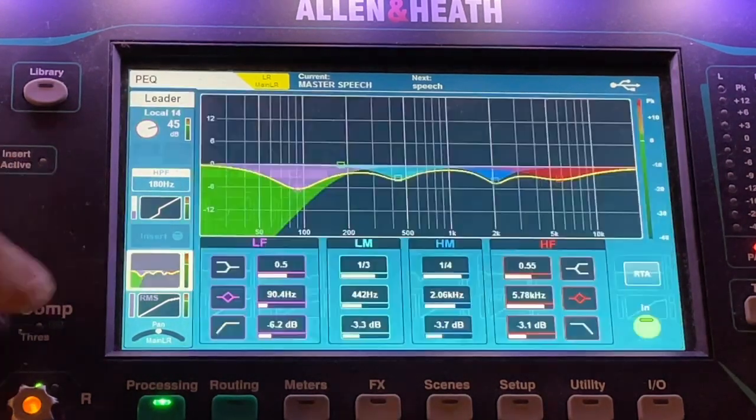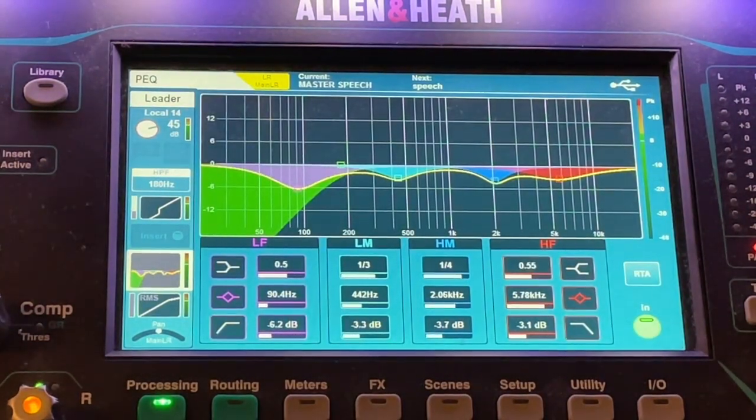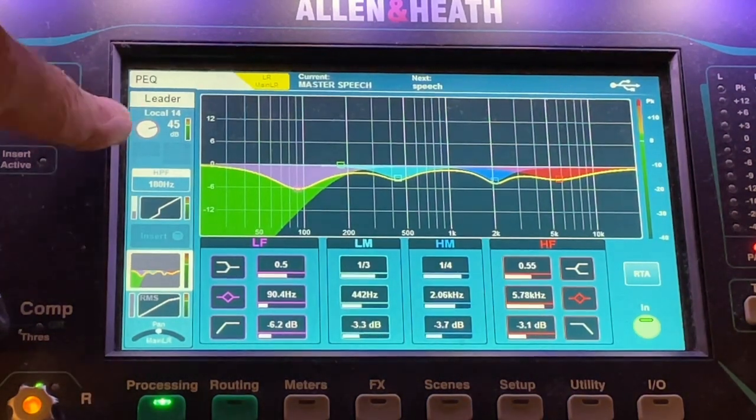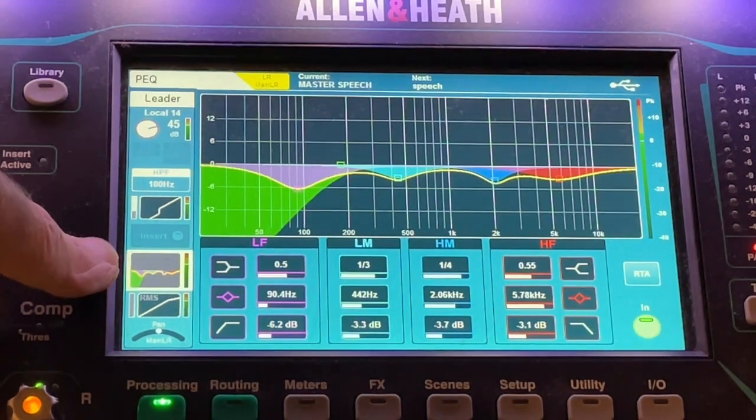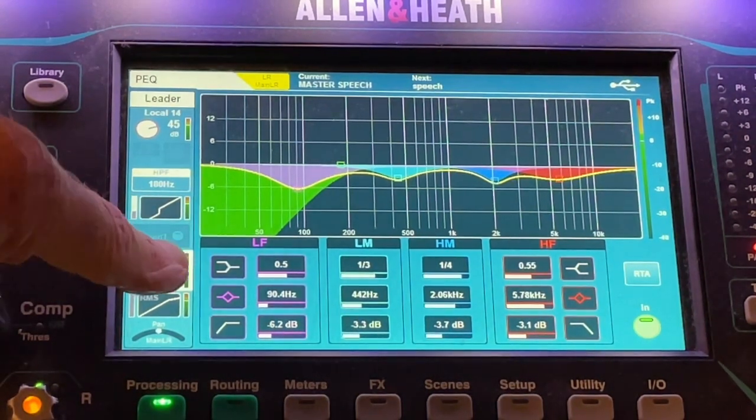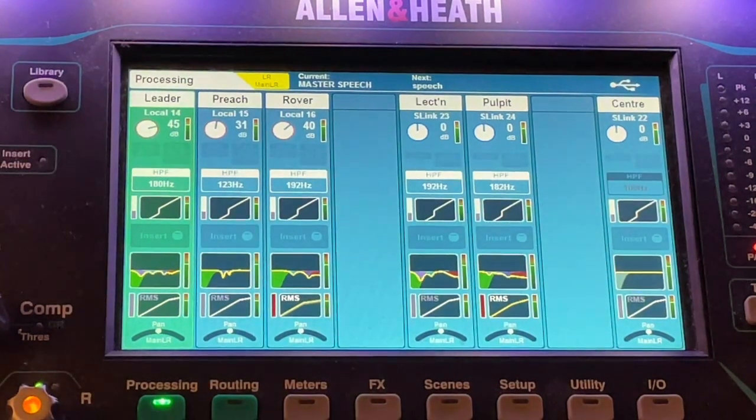If the EQ screen comes up instead of that 8-channel display showing which one's selected, all you have to do is find which one of these icons on the left is highlighted in white. That's the one you're currently on, and if you tap that again, it will take you back to that screen. This is the screen that you need to be on in order to import the library settings.